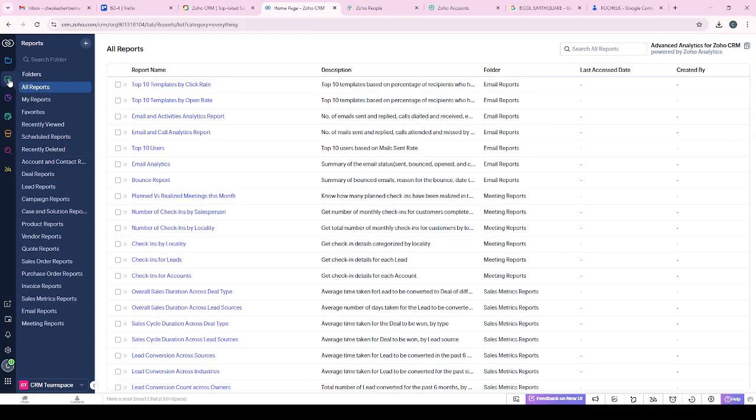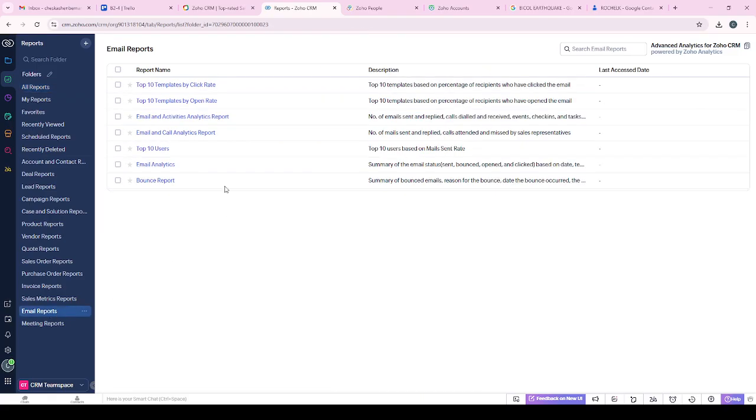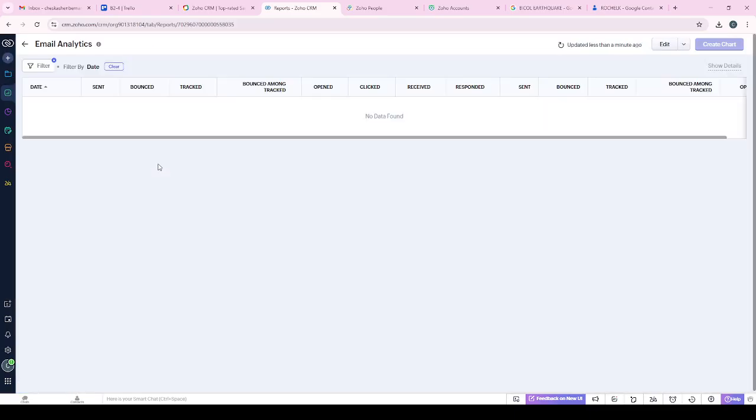With both platforms open, you're now ready to establish a connection between them. Head over to Zoho Analytics. Here, we will set up Zoho CRM as a data source. In Zoho Analytics, look for data sources on the dashboard, and from the options, select Zoho CRM. This is where the integration magic happens. This step is crucial because it allows you to pull all the data you need for comprehensive analysis and reporting from your CRM.